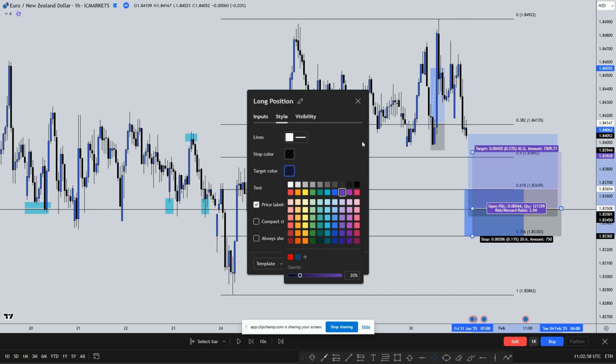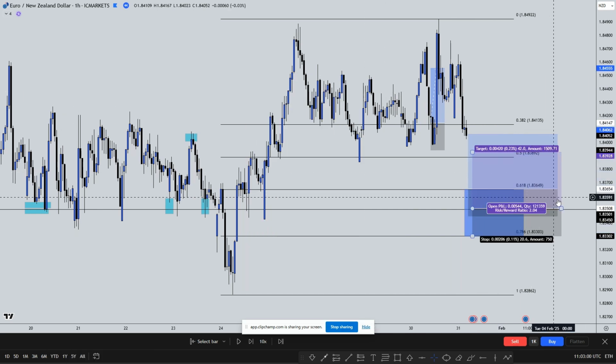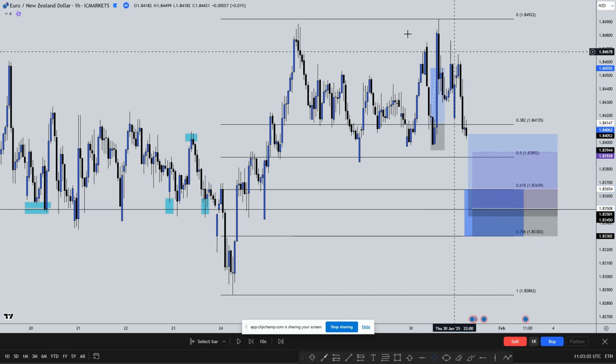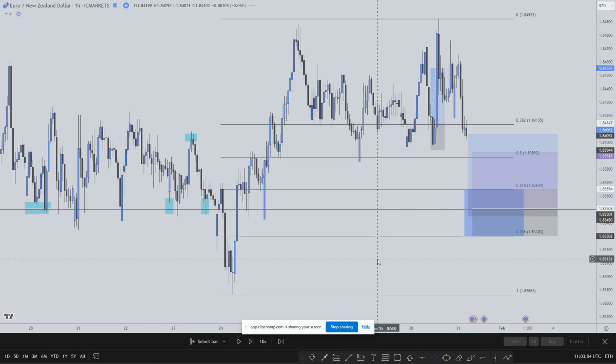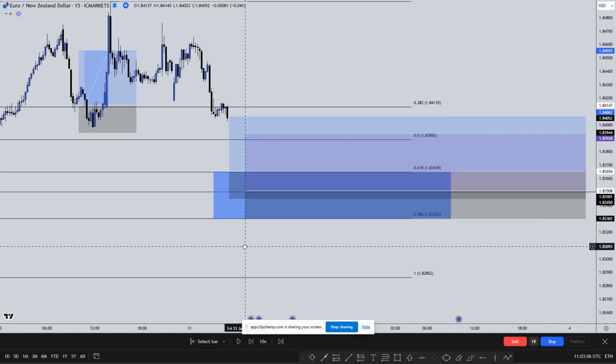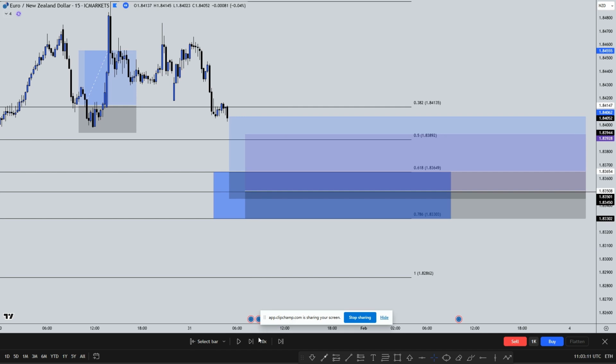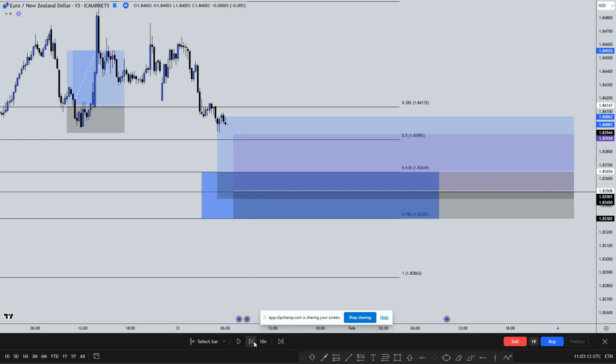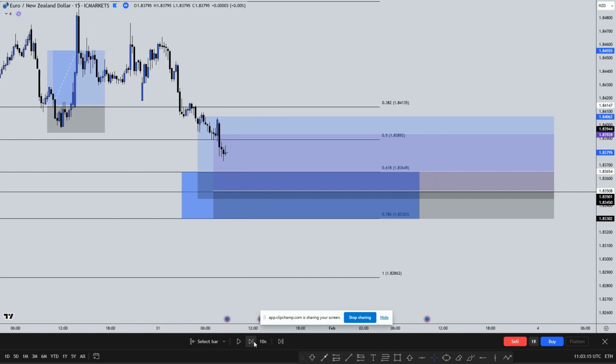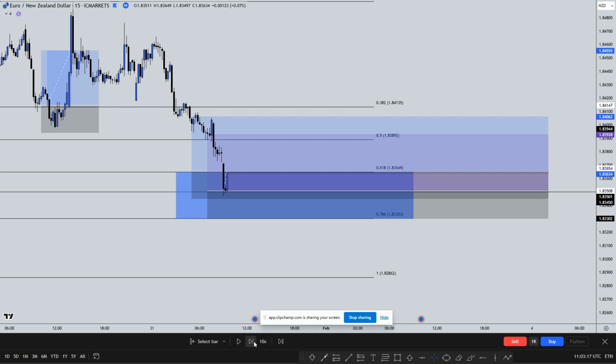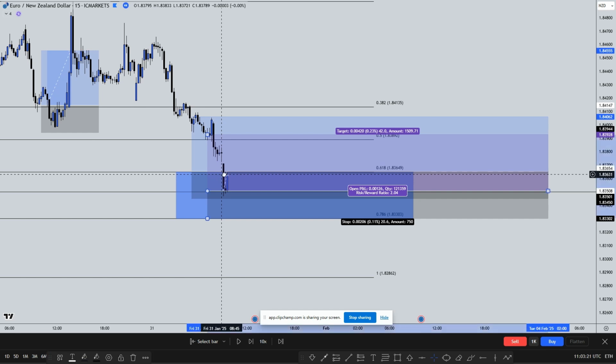What I'm going to do is just change the color of the TP on the other chart, and then following that, we'll go into the 15-minute, and I'll basically show you how the trade played out. So what happened? Price began pushing down into the level. Obviously, my limit order was set already at this moment in time. You can see price pinged me in and went into drawdown pretty much straight away.